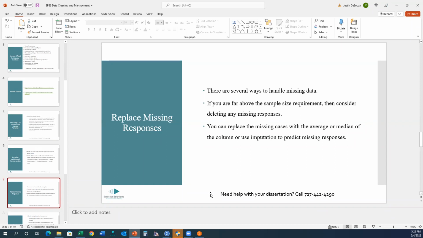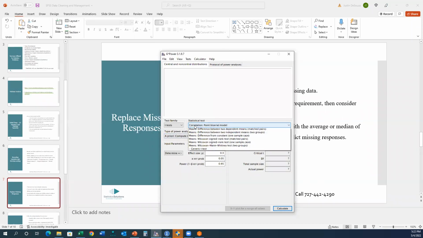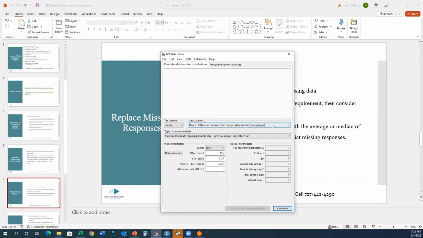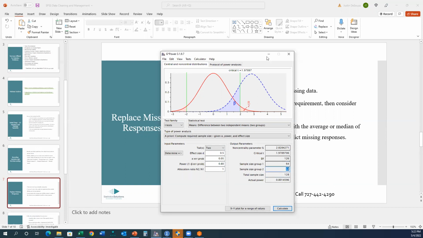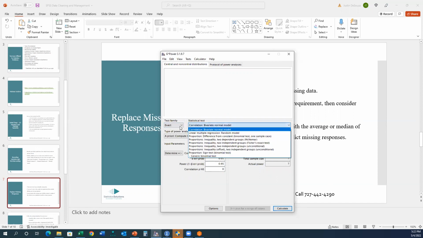Just a side note, to do a minimum sample size calculation, you need to do a power analysis, which this is G-power. For instance, if you're doing a t-test comparing, say, job satisfaction between males and females, G-power will tell you the minimum sample size. We need 128 people, ideally, to run this t-test, which would be 64 males, 64 females. There's a power analysis for almost every key inferential analysis, like correlation or regression.